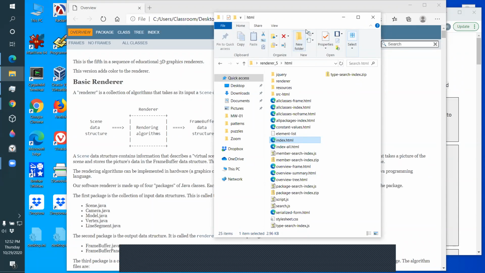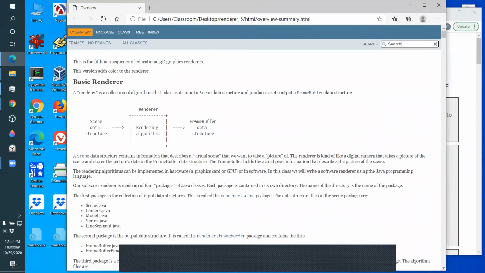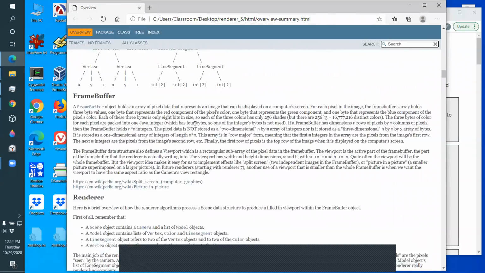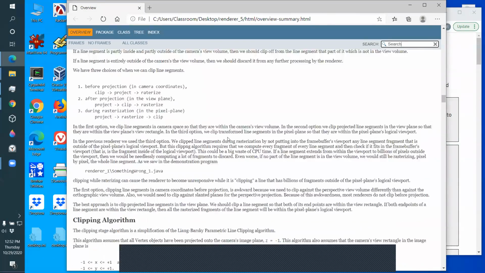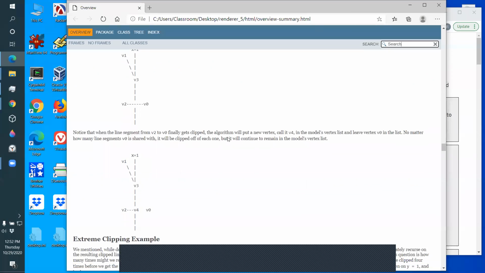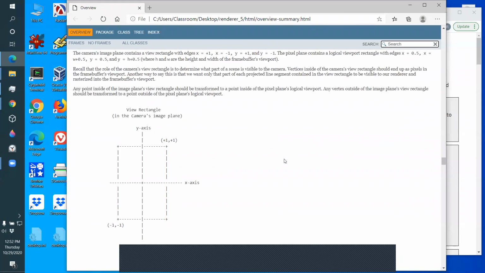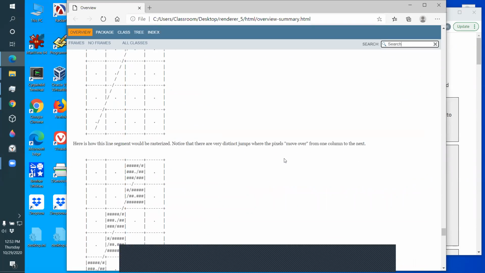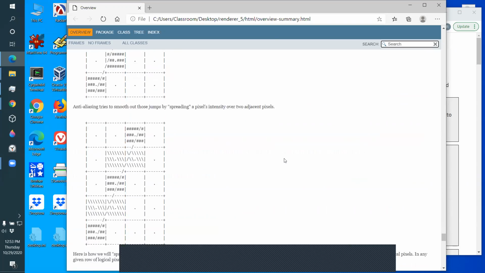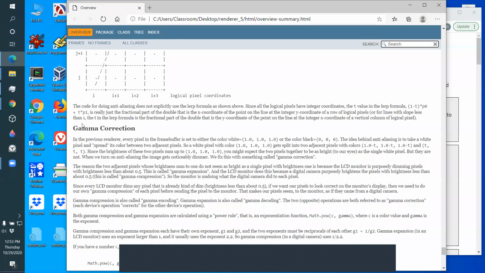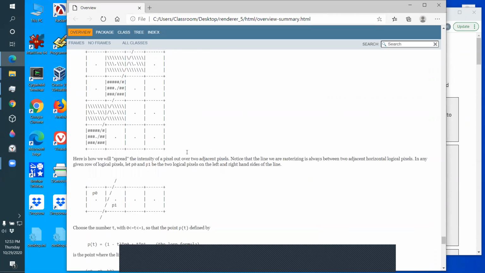Now, I've made it so that this is a description of all the things about the renderer. Hopefully this becomes essentially like the textbook, describing everything we've talked about so far. I've tried to keep this pretty well up to date, so it's kind of long because it's everything we've talked about. So there's the anti-aliasing. We skipped talking about the gamma correction. If you're interested in reading about that, you can, but this stuff is becoming less important.